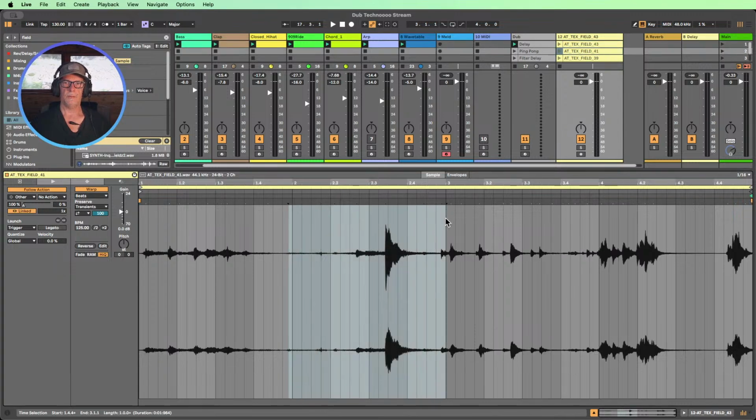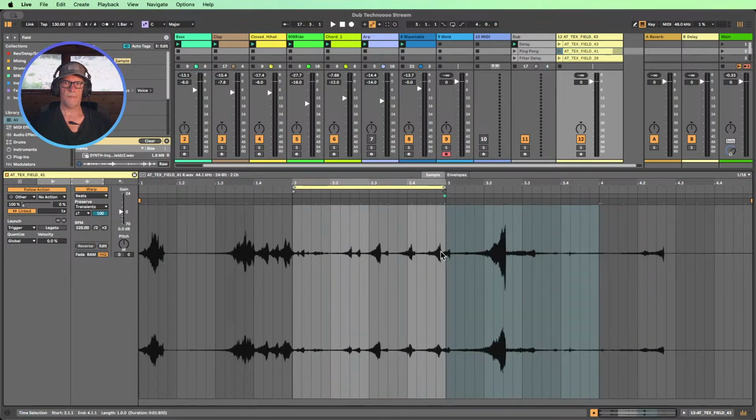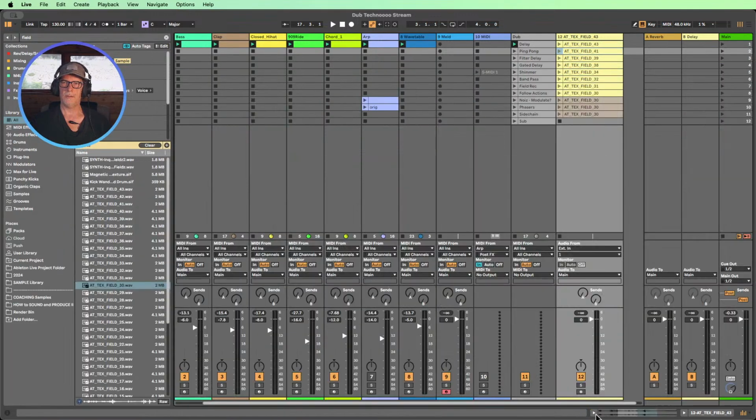And let's loop this one over here. We're going to make a real random selection here. We're not even listening to what's going to happen. We're going to loop that. We can also reverse stuff. So let's reverse this one. There it is, and it's looped with reverse. You can have crazy amounts of fun with it. Let's have a listen now, because otherwise it might sound horrible and we don't know what we're doing.